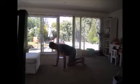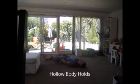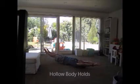And then onto hollow body holds. This is a staple in the gymnastics world. What I'm doing here is preparing my lower back to be flat. So you see, I took the arch completely out of my lower back. So I flattened it so there's no air space underneath my lower back. And my arms are as straight as I can get them, pushing my feet together, touching my toes and pressing toes together, straightening my legs and relaxing.